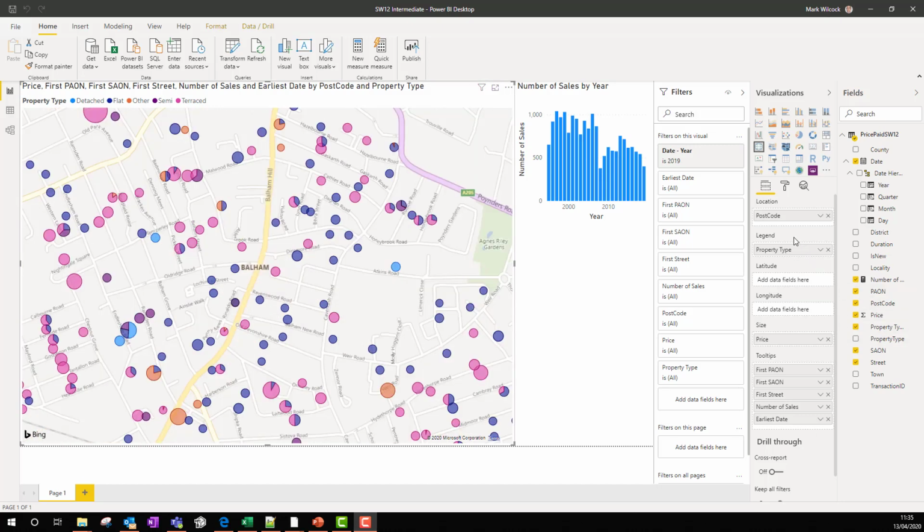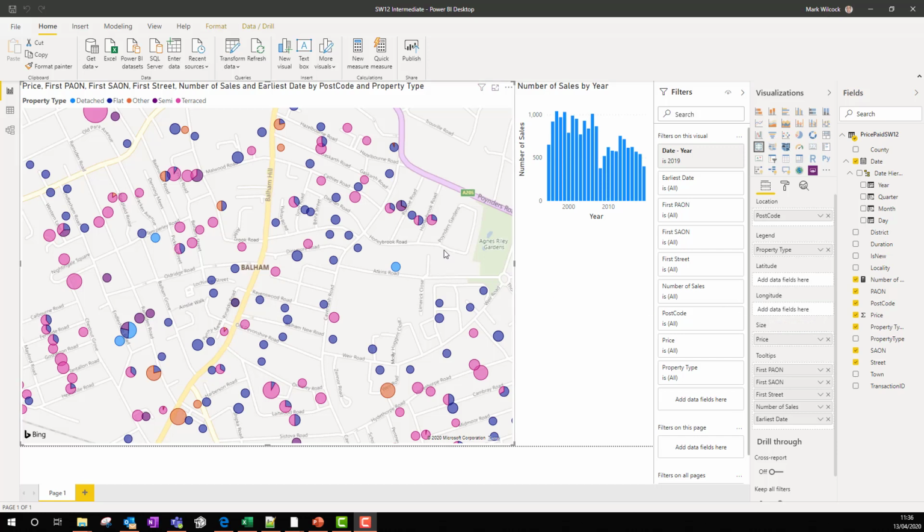One thing that we've glossed over so far is the fact that we put postcode into our location. Firstly, we haven't needed to add latitude and longitude here, and that's because Power BI is able to geolocate the postcode. If we just give it UK postcodes, it understands enough about them to work out the latitude and longitude for each of those postcodes and deliver them to us. So we don't actually have to put latitude and longitude here. There are reasons why we might want to later on. Not all maps work in this way, for example, and it might be faster to have the latitude and longitude so that Power BI doesn't have to go and retrieve those every time it produces the map.